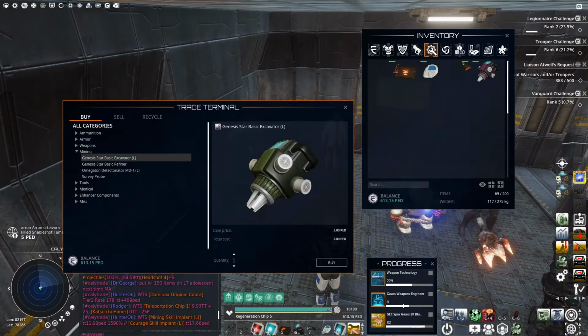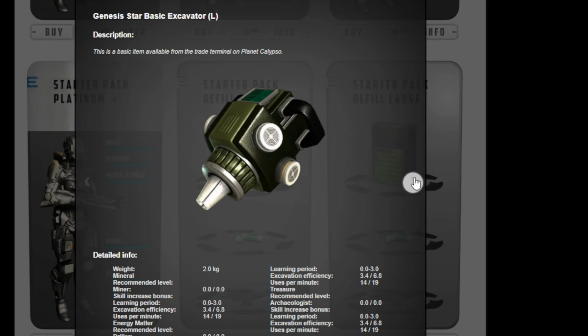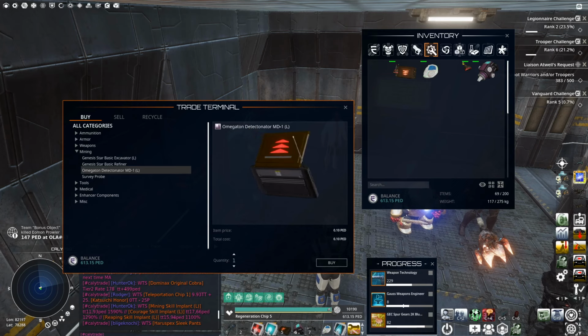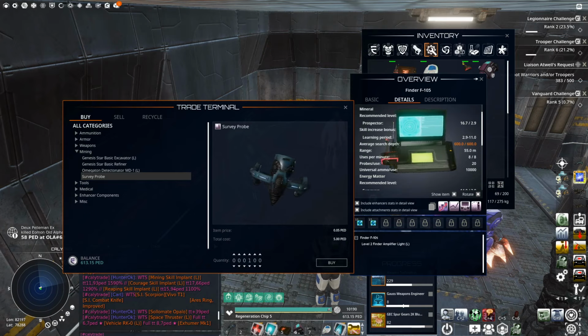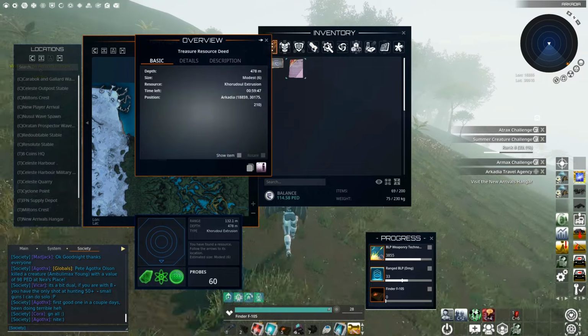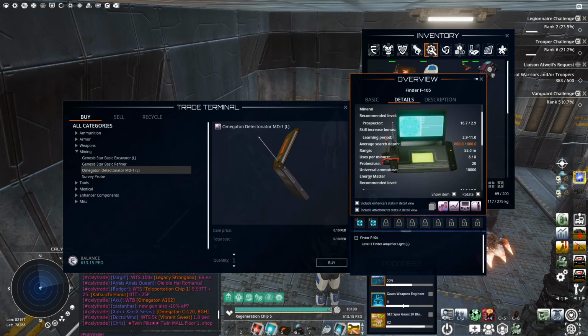Mining requires a few items, and if you never mined before, you can get them from the trade terminal or the starter packs from the store. You need a finder or detector, which will try to find a mining node in the ground. This requires survey probes, but universal ammo will also work. After a node is found, you will get a deed in your inventory.